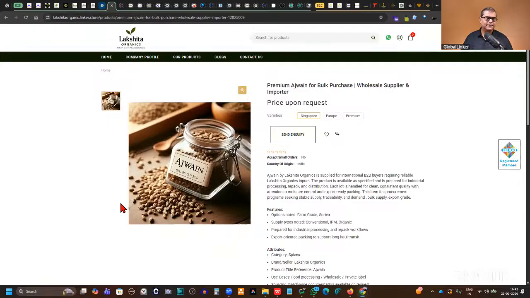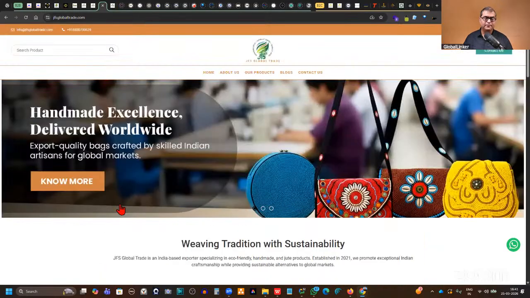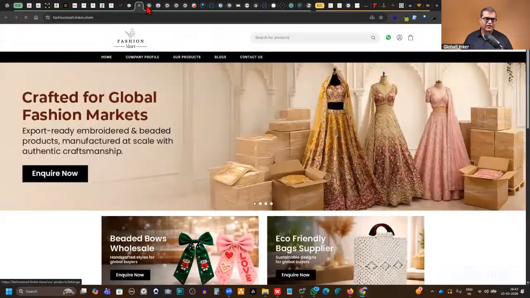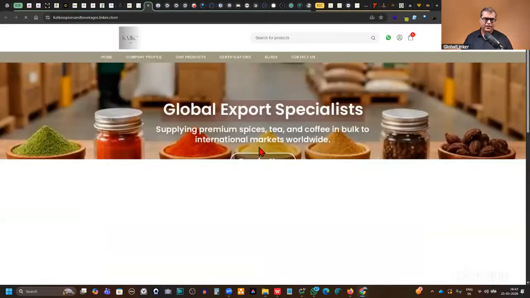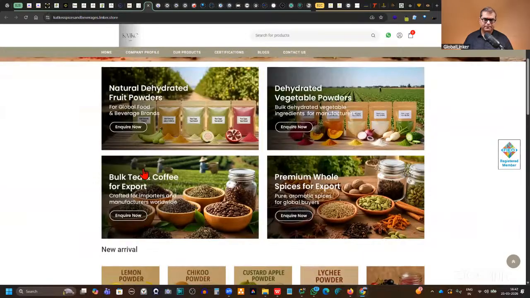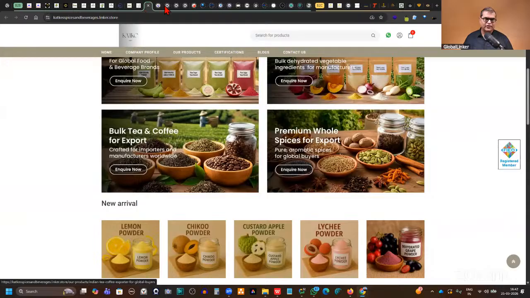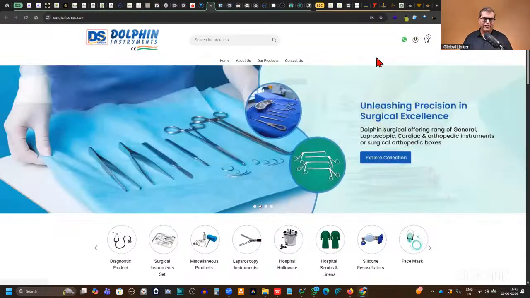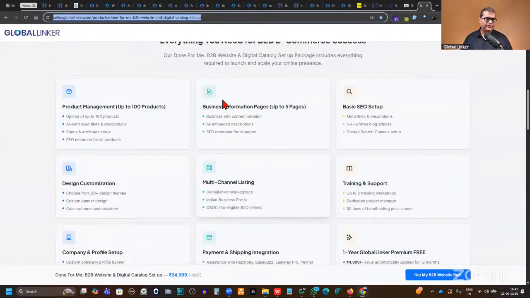Sorry, let's go back. This is a business which is into manufacturing and export of bags. This is a business which is into the paper bags, which are generally used in shopping malls and shopping centers. This is a business which is into fashion. This is a business which is into spices and dry powder, dehydrated fruits, etc. Right? So there's a business from entirely different spectrum. They are into these kind of machineries, and there's a business which is into engineering products, and then we have a business which is into hospital supplies. Right? So there are many, many different walks of life. In fact, as part of the onboarding journey, we will also give you examples which you can show to your clients. All right, now let's come back to the pricing part.